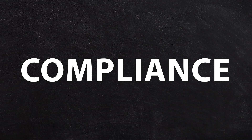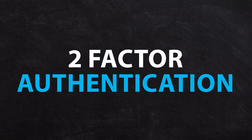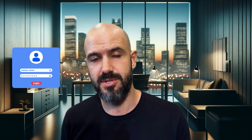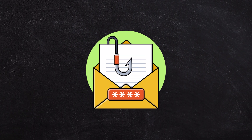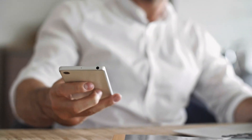Number five on my list is security and compliance. There are a couple of key things everyone gets wrong in Workspace that, once you switch them on, will reduce 90% of the risks in your Google Workspace account. Number one is enforcing two-factor authentication — not just setting it up on your own account, but enforcing it across your domain in the admin panel's security section. Once switched on, give your team a grace period of about a week to enroll. After that, no user — including future new users — will be able to log in with just a password. This stops most phishing attempts, because even if someone gets your username and password, they can't get in without your mobile phone or other second-factor device.